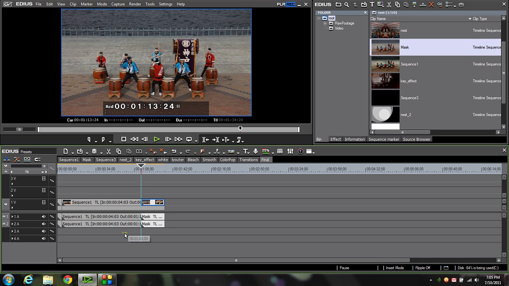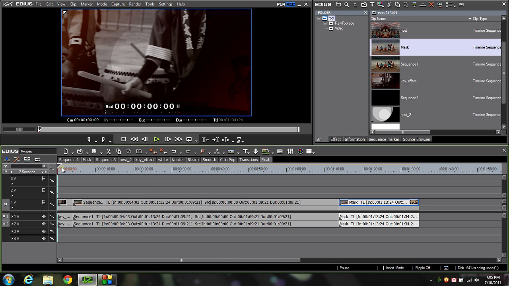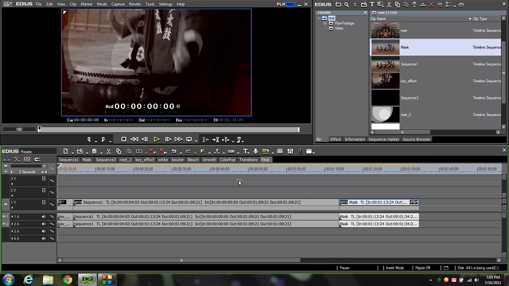Now I've got all 3 portions of a small project on my timeline, and it was much easier to manage because I built each section: my intro, my body, and maybe this was an ending. I've used my sequences to more easily manage a project. It's one real easy way to make massive projects flow easier.